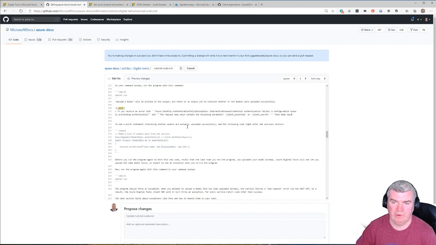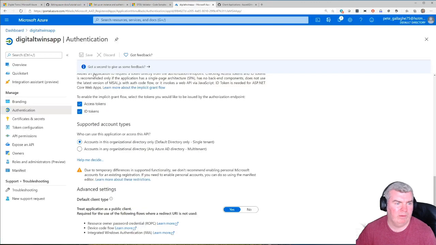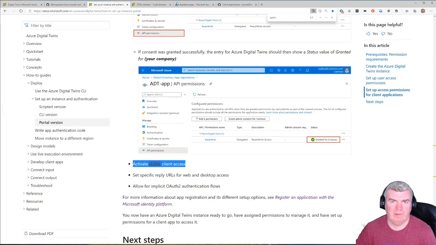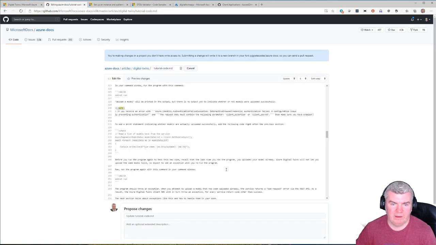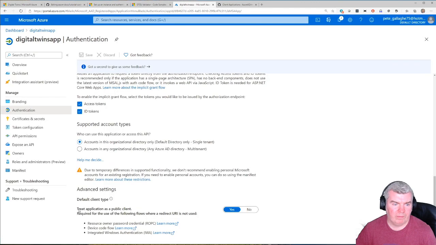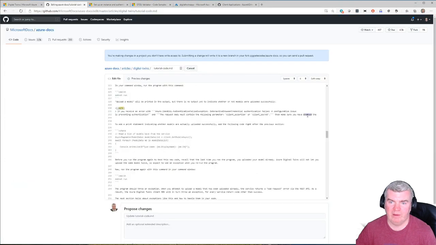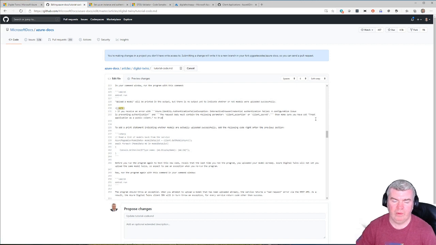And make sure you have labeled, which will be the name of the treat applications public client. In fact, let's set to true.